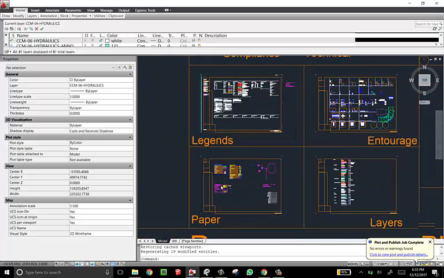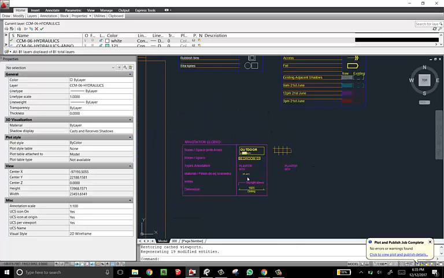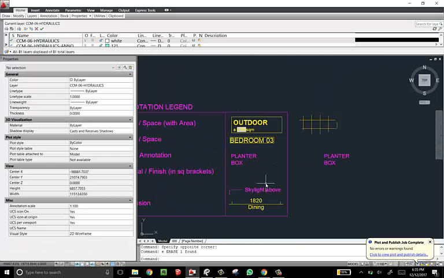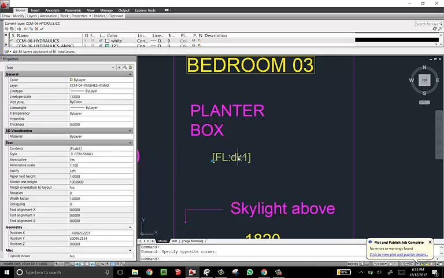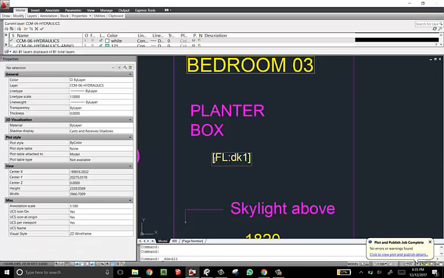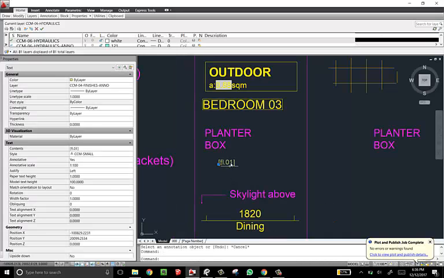Let's see. Yeah, actually this one. So it would be, this is a finish, FL in lowercase, O1, and we do it in italics, because it's like a normal text.